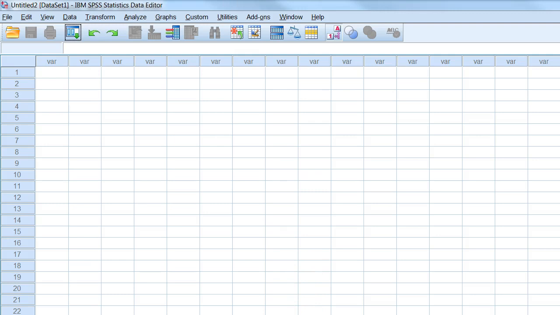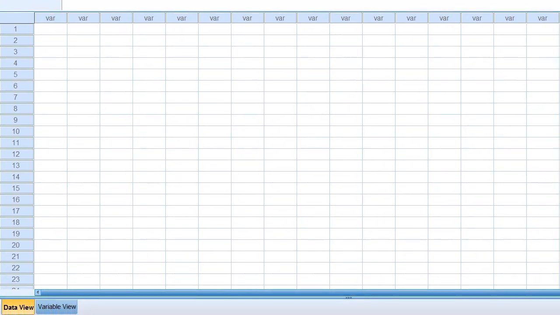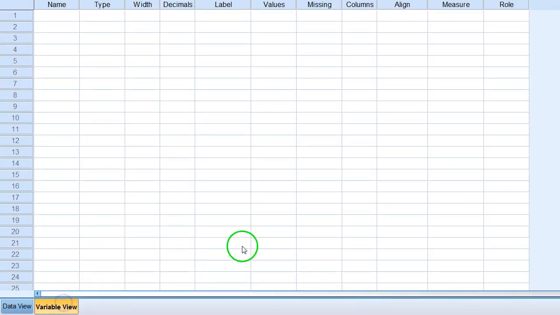All right, so for starters, we want to enter in our variable that we are measuring here, and that is frequencies for two groups, greater than 25 years of age and then less than 25 years of age. So I'm just going to put age group here.